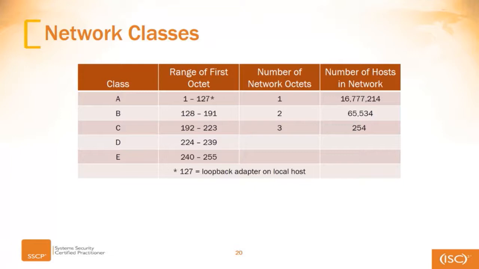The 127 address, although it is legitimately part of a Class A address block, is a special address. It's what we call a set-aside address block. The 127 address block, the entire block, is not used for network communications between machines, but rather is used specifically to be able to do diagnostic work on the machine. So 127 is actually going to be 127.0.0.1, which is our loopback adapter.